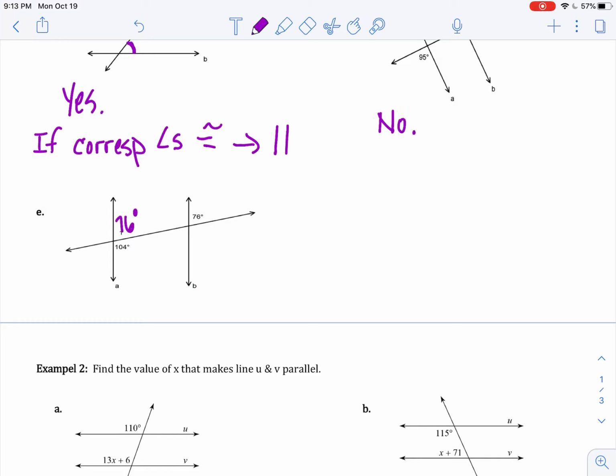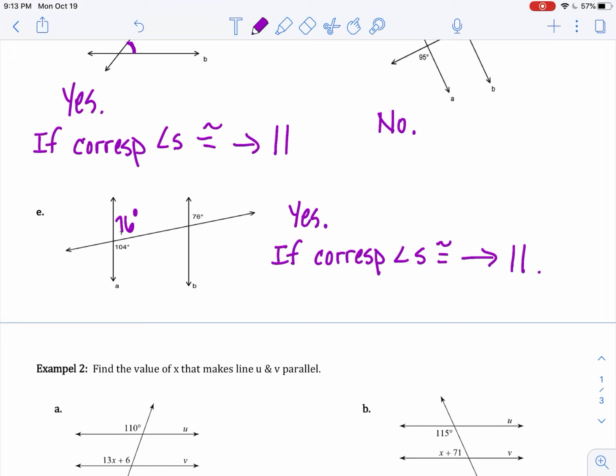And so if I were writing a proof, this proof would have several steps. The first step would be to prove that I had another 76-degree angle because of my linear pair. And then I could say that my corresponding angles are now congruent, right? The 76s are a set of corresponding. So in this problem, if I were writing a proof, it would take several steps, but the final answer would be that yes, A and B are parallel. And the reason why is because I have a set of corresponding angles that are congruent. So if I have these corresponding angles that are congruent, that's going to give me those parallel lines.